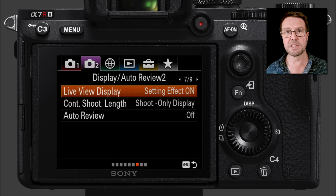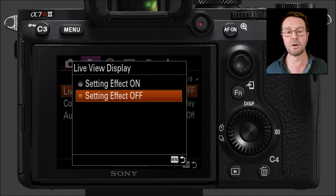But there are some instances where that what you see is what you get view is not working for us, and that is when it gets very dark. And so you really want to come into this setting effect. It's on that second camera tab on page 7 on my camera, and we need to switch that setting effect from on to off. Now we're not going to get a warning about underexposure or overexposure. We'll need to review the image to see whether that's the case.